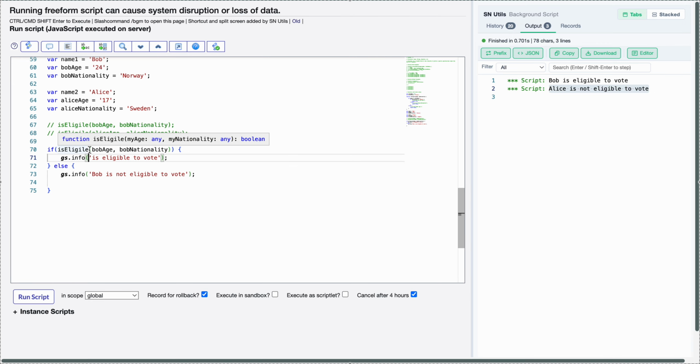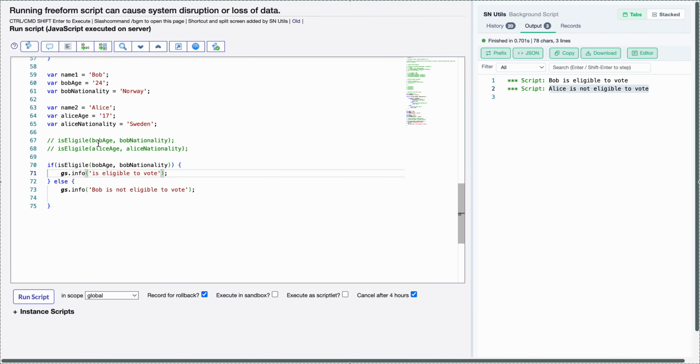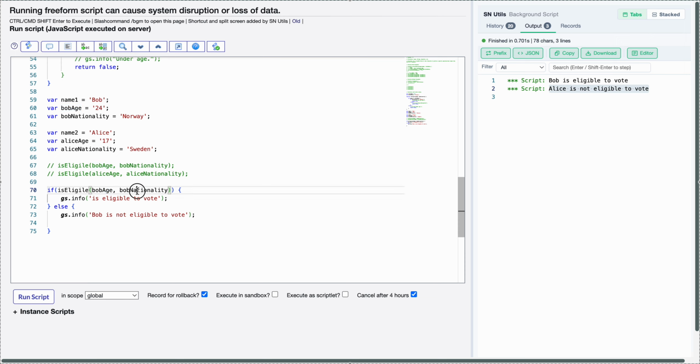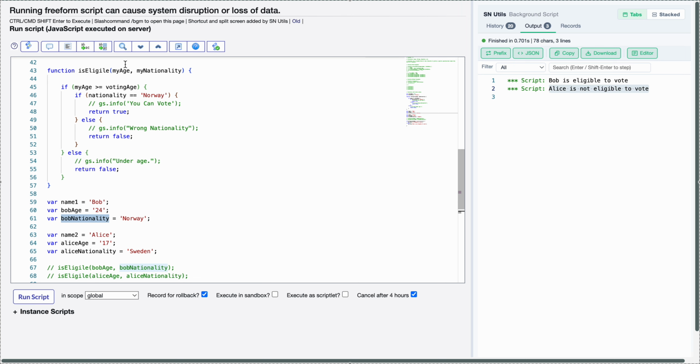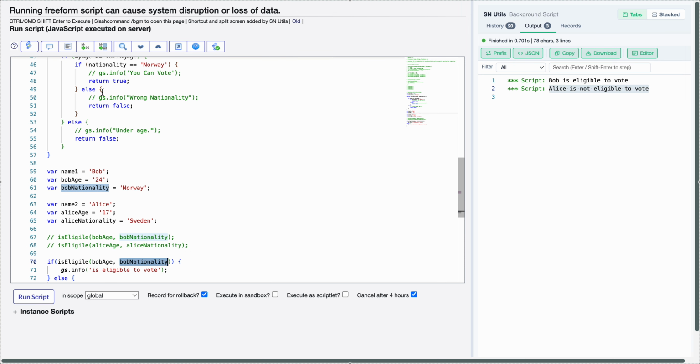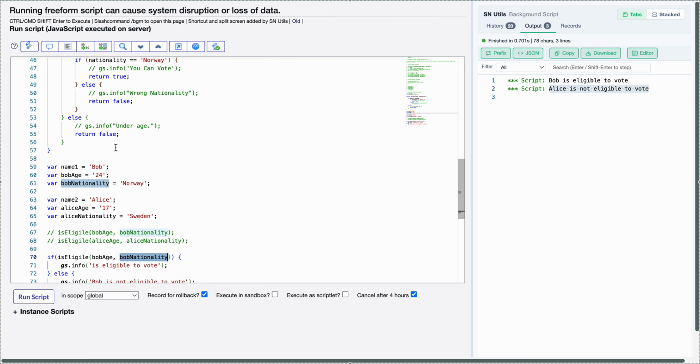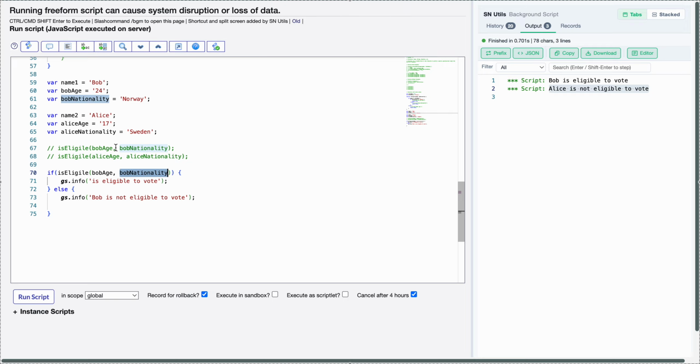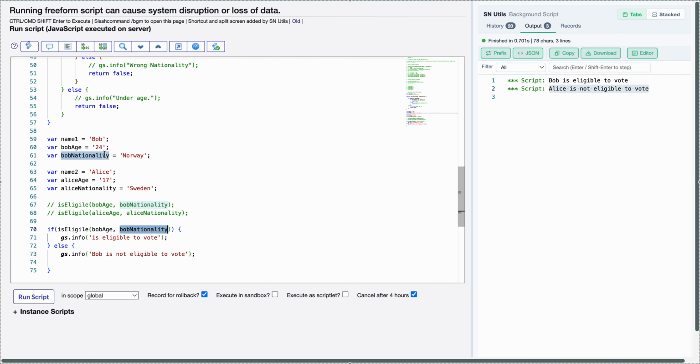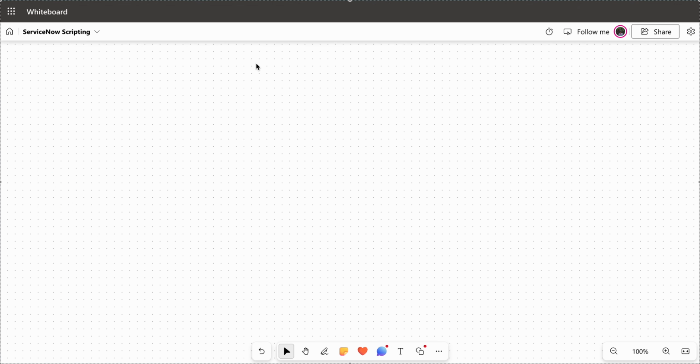Suppose is eligible, it gets equated. So instead of passing age and nationality directly, you can pass the name first, and you can also return the name value. So, if I have to explain, you can also minimize this script.